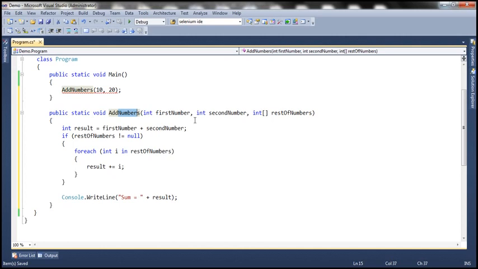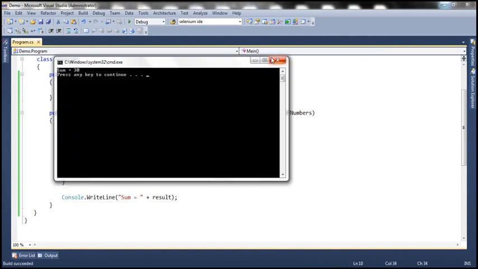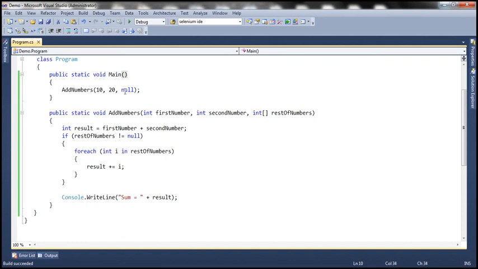Obviously if I want to add just two numbers, I pass the first and second number. For the third parameter I can simply pass null. That's fine. This is going to work as expected. But really here the third parameter is not optional. You're passing a value of null. Now let's say for example I want to provide the end user with a method. If the end user wants to add just two numbers, then I want him to supply values only for the first and second parameter. So how do we do that?